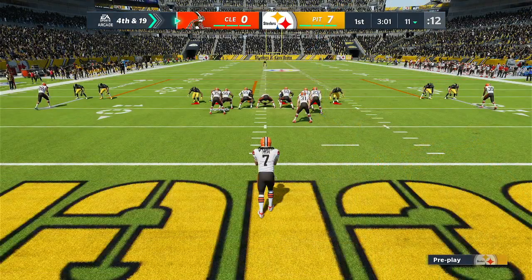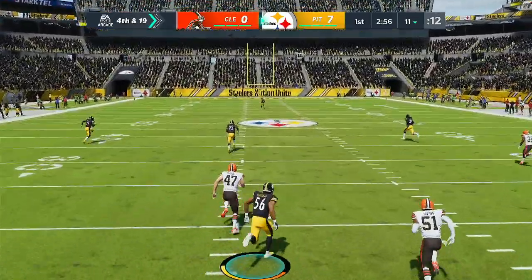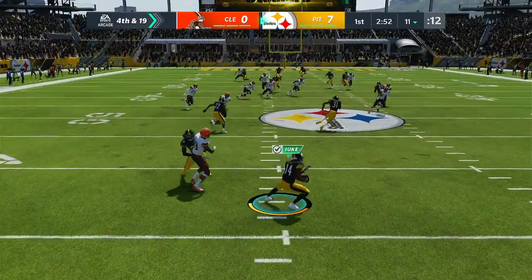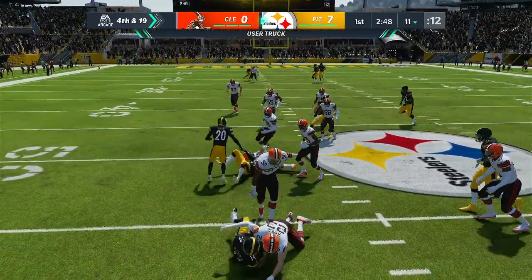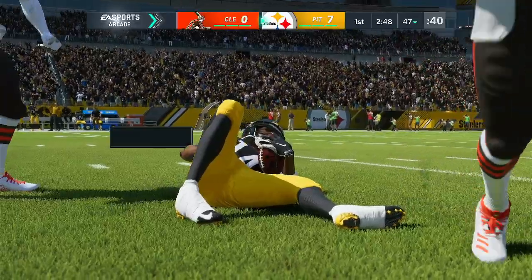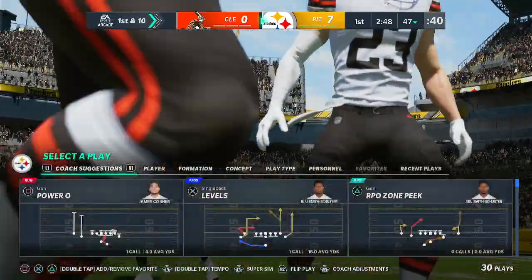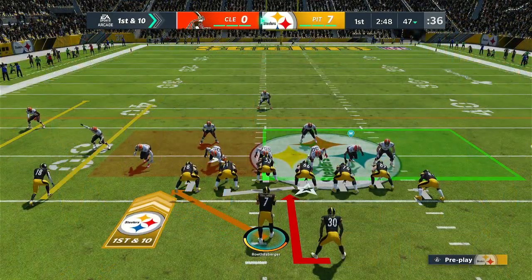I do think, though, they're going to look at this as a positive. One, they recovered the fumble, so they retained possession. But two, being able to punt it changes field position for them. Imagine if that turnover takes place there. Now your defense has to go out to the field and try and hold. Instead, they get a little breathing room. Very good return that time. 18 yards. And the offense will take over with a new set of downs.